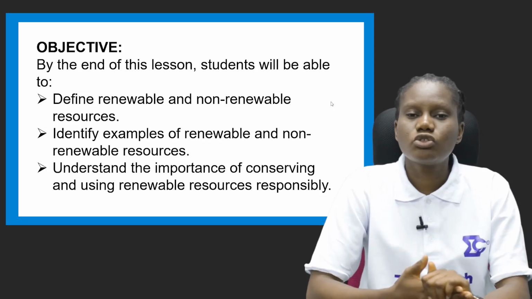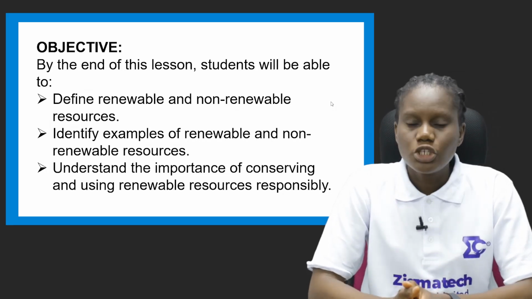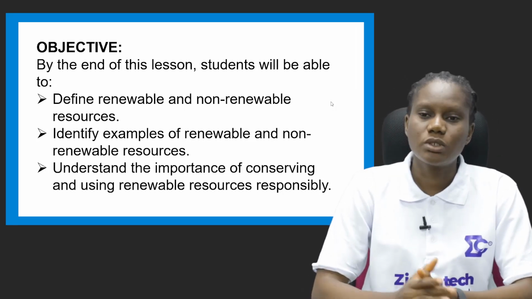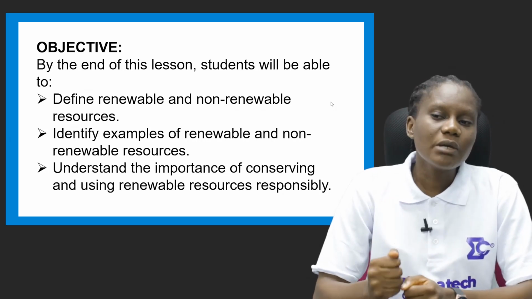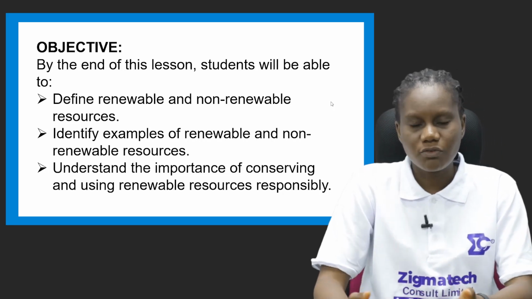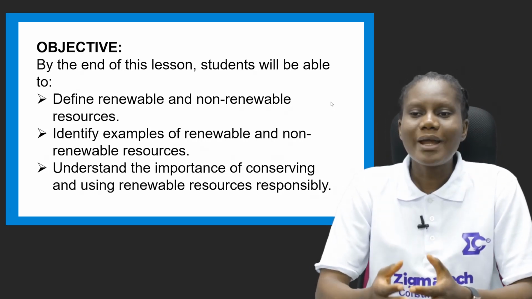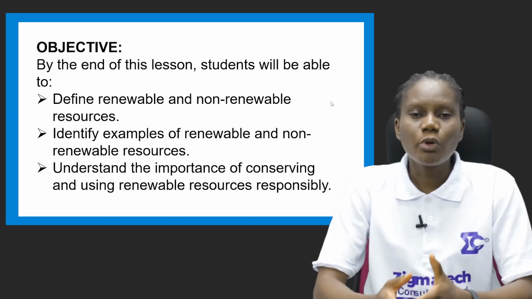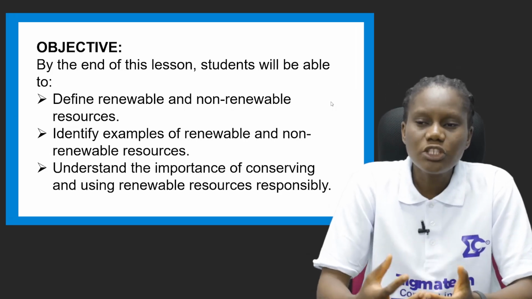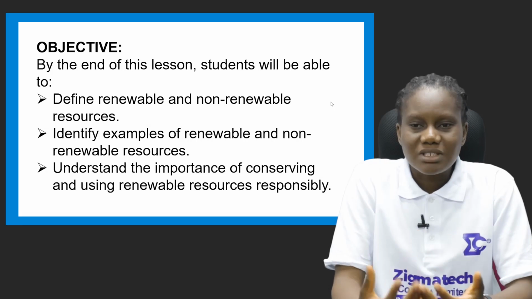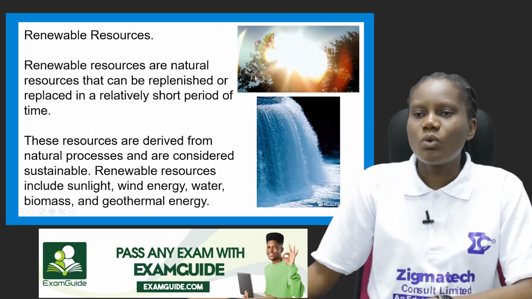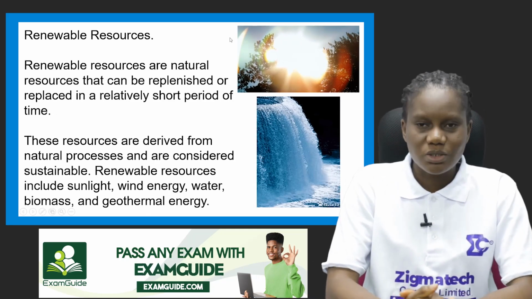And thirdly, you should understand the importance of conserving and using renewable resources responsibly. Since we know that those resources can replenish themselves, do we need to manage them? Do we need to manage those resources responsibly? Yes, you will understand why we need to conserve these renewable resources responsibly. So what are renewable resources?